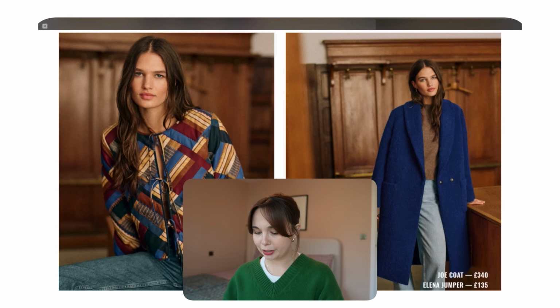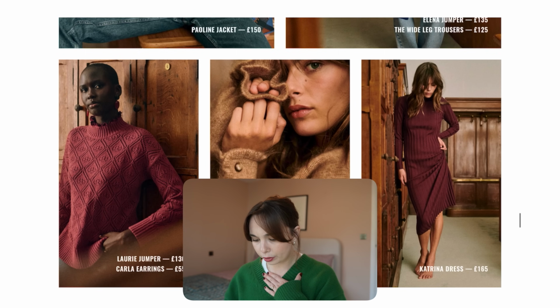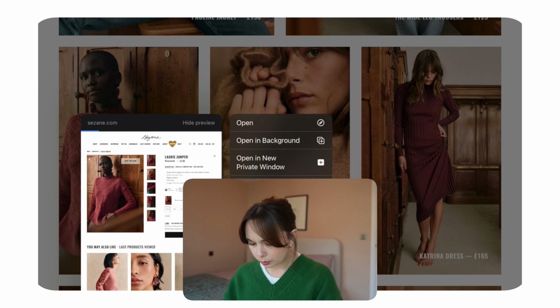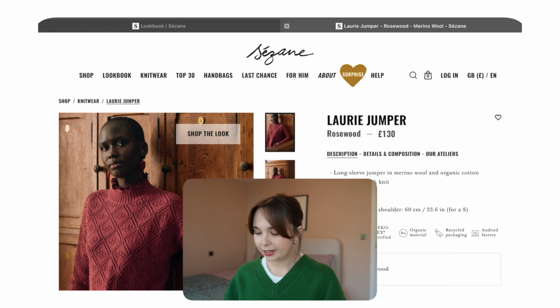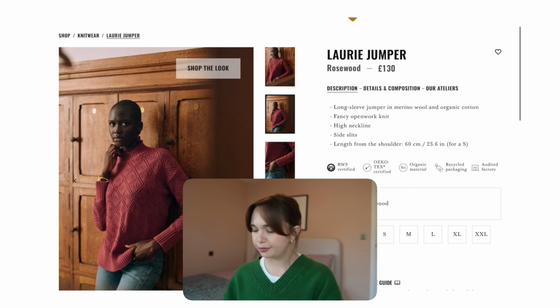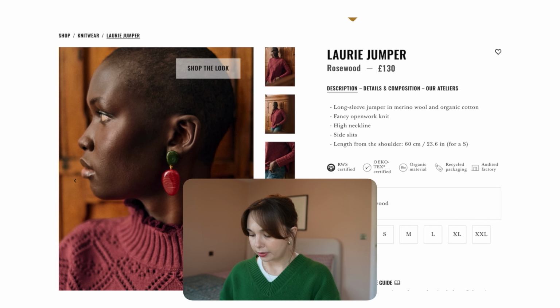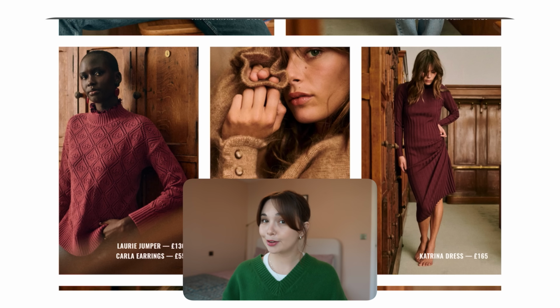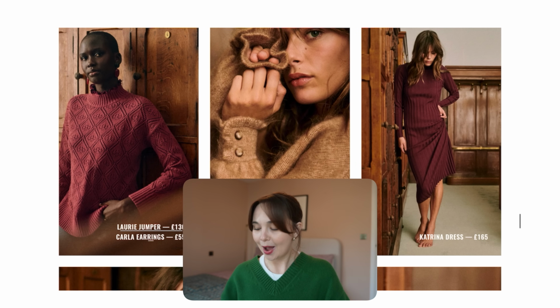I don't like the Lorry jumper. Is that frill on the jumper or is that a shirt layered underneath? I actually don't know. I think it's within the jumper itself. I'm not a fan of that. I don't know why. It's a little bit too Victorian for me. The Mia cardigan is one I haven't ever tried, but I have heard from people that it's really itchy, so I'm not going to be trying it.